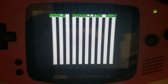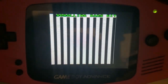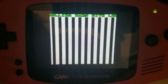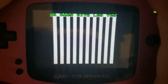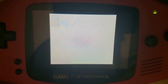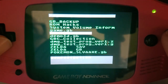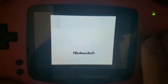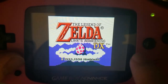But what I like showing off with this test in particular is that it's really easy to see if there's any frames being dropped or if there's any screen tearing. And other than when the screen resets, I don't see anything. It looks fantastic to me. So let me go ahead and boot up now. Let's take a look at Legend of Zelda DX, Link's Awakening DX, rather. It's in here as Zelda.gb, so I always forget the name. Legend of Zelda, Link's Awakening DX.